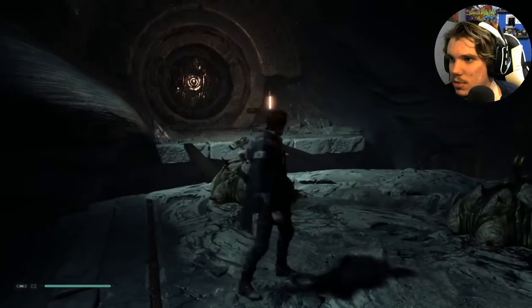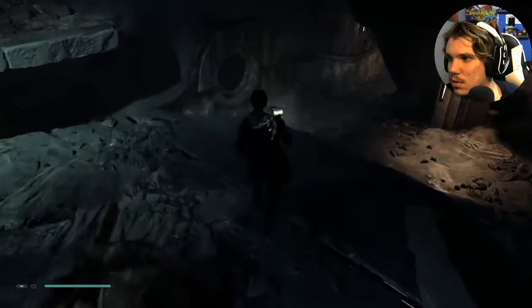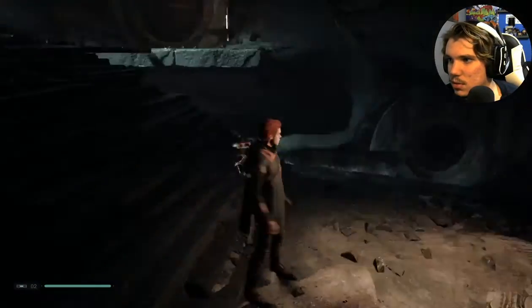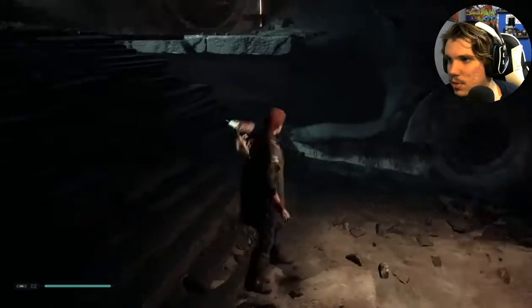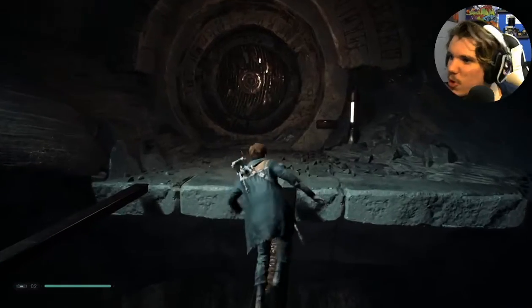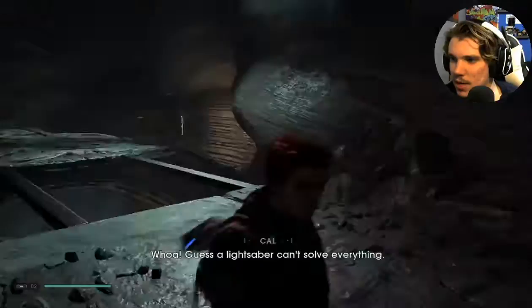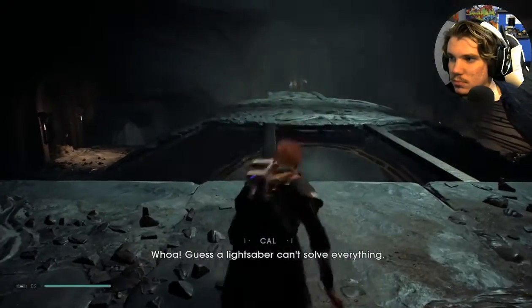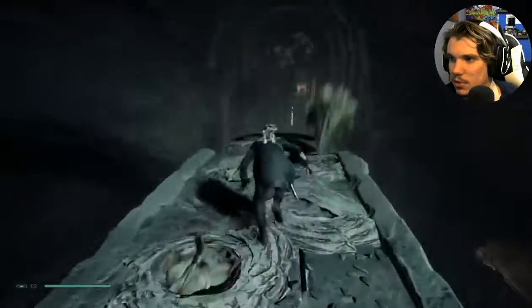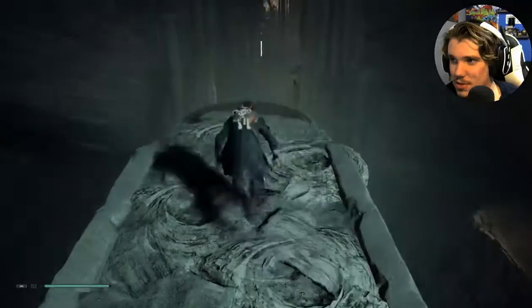Okay, what's the mission here? I'm guessing that... Okay, I can't do anything there. I mean, I could kill it and then go through there, but I don't feel like doing that. I think I gotta go over here and turn this bad boy on over here. And then... I guess a lightsaber can't solve everything. And I gotta go before they all come... Oh, crap. Or get killed by all of them. That's always an option, too.